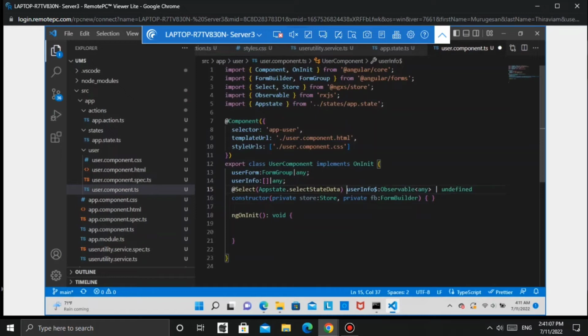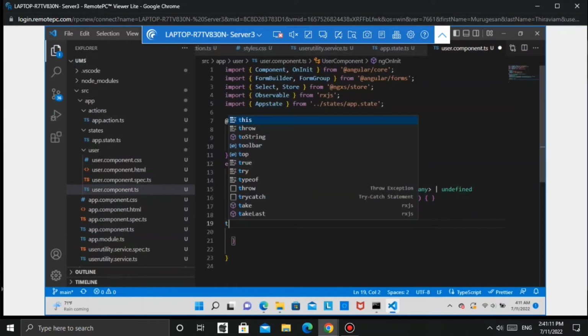Okay. Now in ngOnInit you will define this user form group.